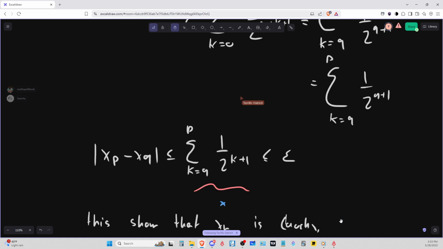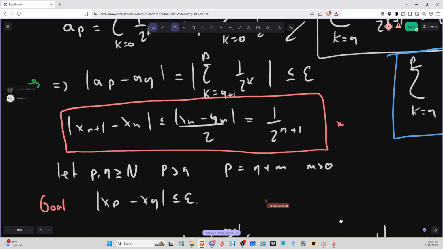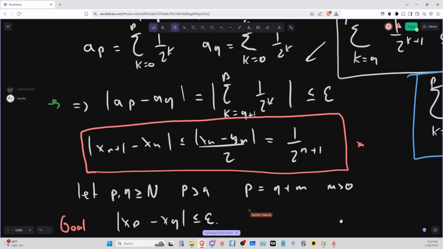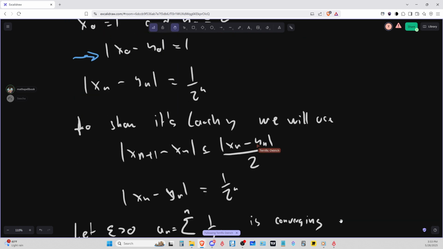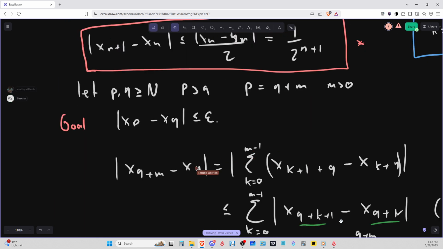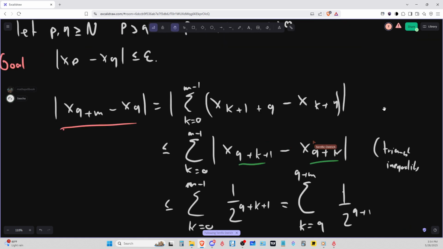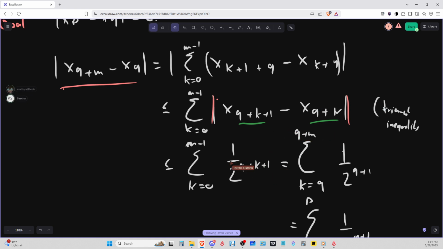So maybe that's a trick you sometimes have to use in analysis. Let me recap the argument, because now it's getting messy. The initial plan, where the big idea comes from, is to take this thing that looks simple and use a telescopic sum. The idea is that we know the difference between two consecutive terms, because we have a bound on it, and it was 1 over 2k plus 1, which is some kind of series sum.